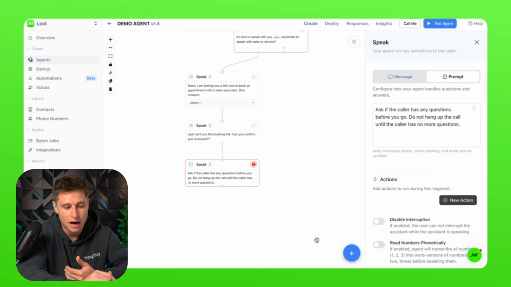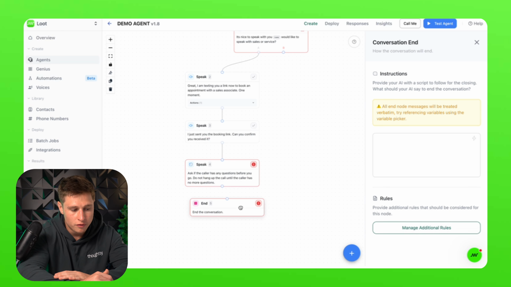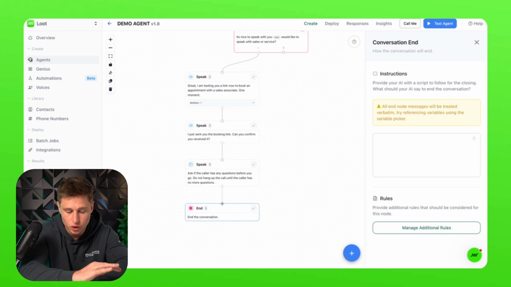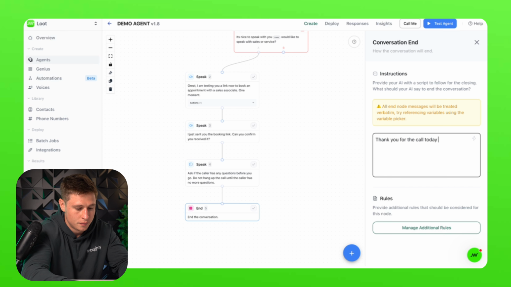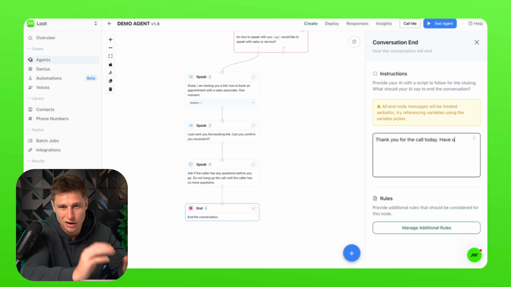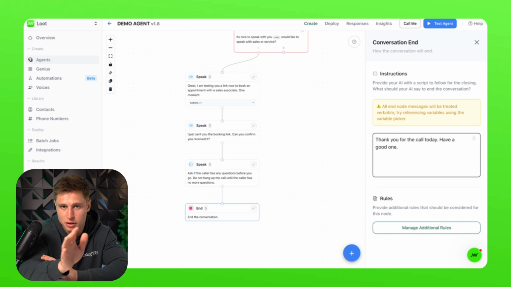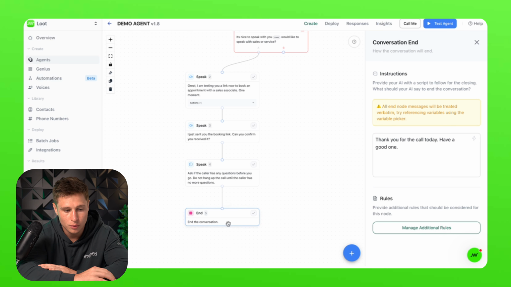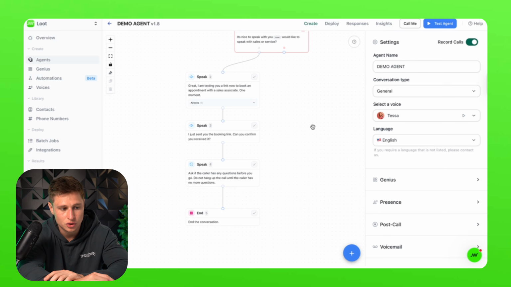But with that, now we could start discussing end nodes. End nodes, very, very simple. At the end of the conversation, caller has no more questions. Conversation's dialing down. You got exactly what you need from that caller. We're then going to hit them with an end node saying, thank you for the call today. Have a good one. Whatever it might be to just outro this call. Simple as that. As soon as you reach the end of the conversation, you could throw in an end node and it will respectfully end the call with the rules and decision trees that you've put in place.